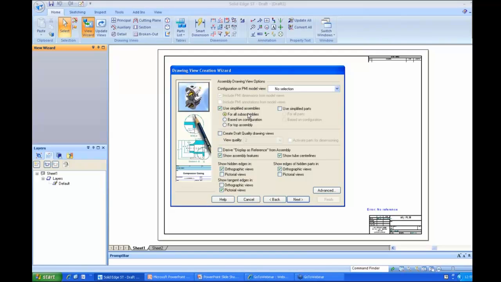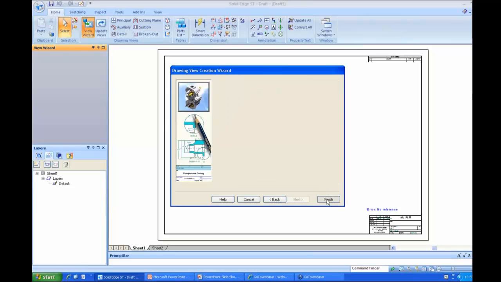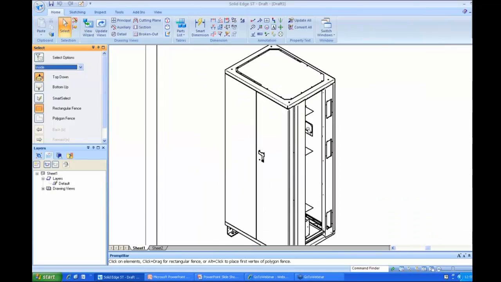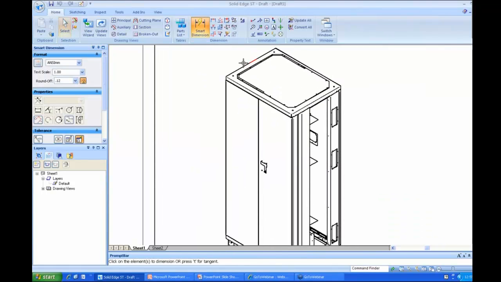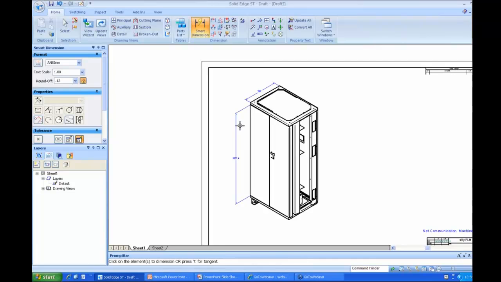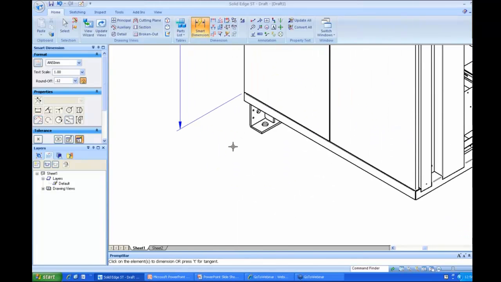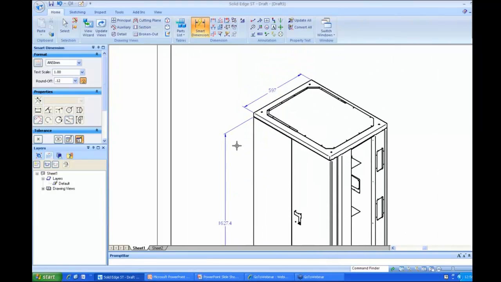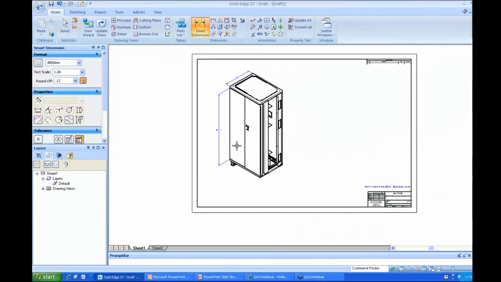So I can use simplified assemblies for all sub-assemblies. Maybe I had a simplified version of each one of those sub-assemblies, I do it based on a particular display configuration, or I have one for the top-level assembly there. I can also use simplified parts. Let's throw an isometric view out there. And you see that this is simplified, and I can still get the outer integrity of my assembly. I can pull off dimensions, and if I zoom in around the model edges, you see it's not missing anything unless I specifically told it to exclude those parts on simplification.